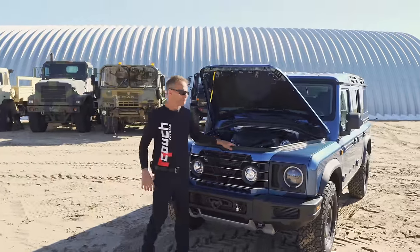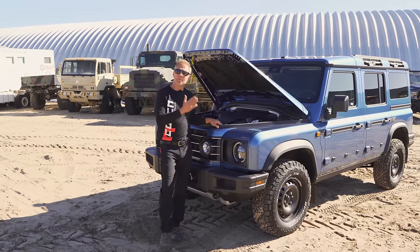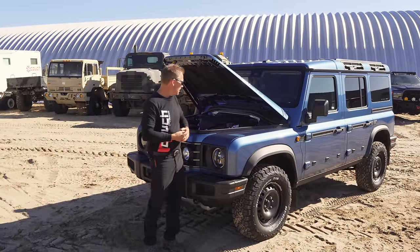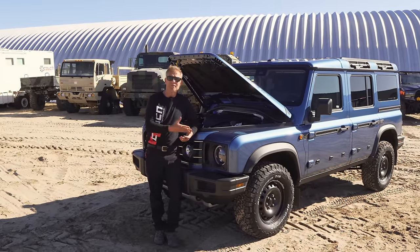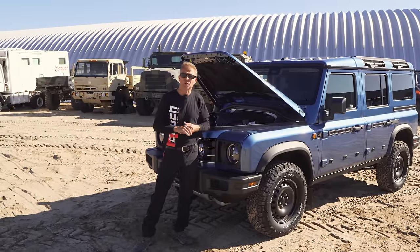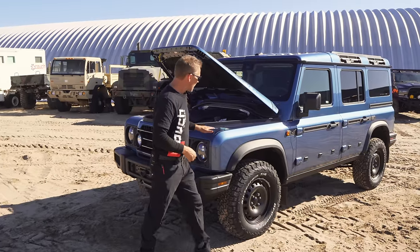So why did we buy a Grenadier? We build accessories for every vehicle out there, and on my other company Couch Off-Road we build high-end stuff for the Mercedes Unimog. I think this is the perfect in-between to bridge both those things. It's going to be a collaboration between Couch Off-Road Engineering and Dirt Box Overland. We'll be doing all the cool interior stuff — fold-out tables, the rack — and we're going to play with stuff down in the drivetrain. The bumper setup we already do, we have Couch suspension with amazing reservoir shocks that are 14-position and made for the heavy stuff.